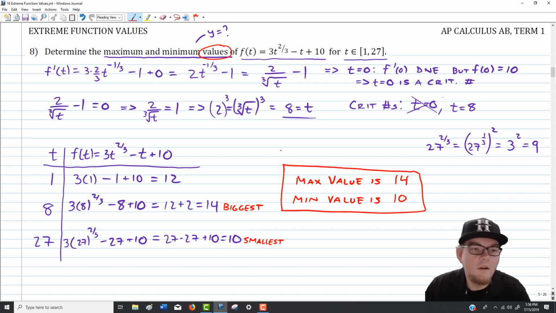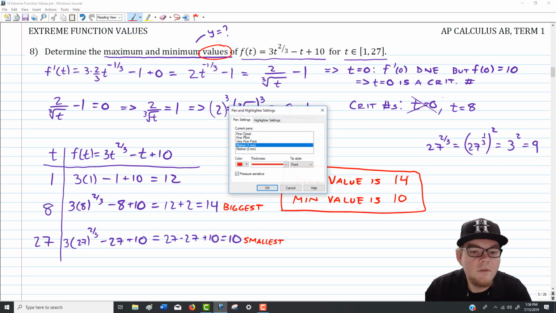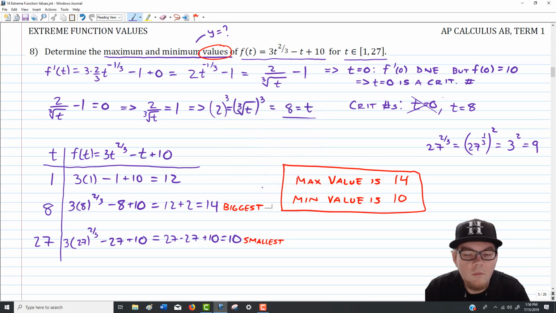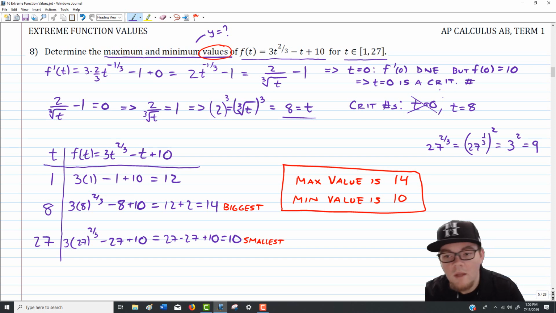Voila. There is our work. Notice in question number 8, there was a little bit more to do here. We had to be a little more conscious of the definition and potentially include a critical number that occurs at a place where the derivative was undefined. For the most part, everything else worked out really nicely. And we have our answer to question 8.